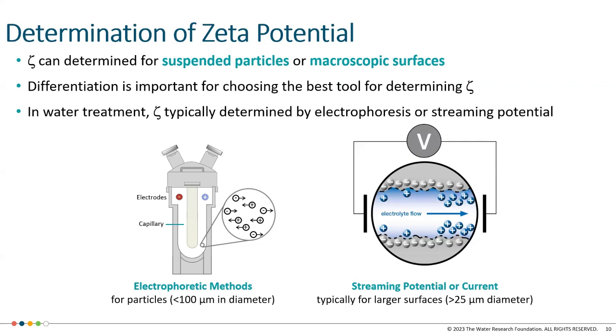So I wanted to say also that it's not that you can't use either of these methods in certain circumstances. It really comes down to making sure you're measuring the zeta potential at the point that you need it, and then really looking at is this the right tool for this application? And that's where really knowing your system, piloting, and connecting with the manufacturers of the equipment can be by far the most impactful for this type of analysis.